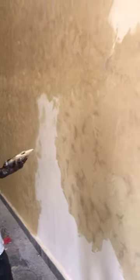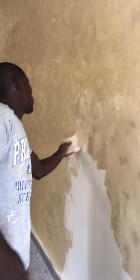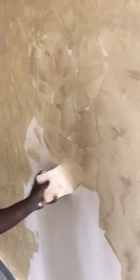After creating it like this, you can leave it for a few minutes for it to have a little breeze. Then you can use your brush to change the pattern to the effect you want.